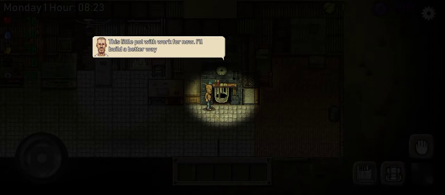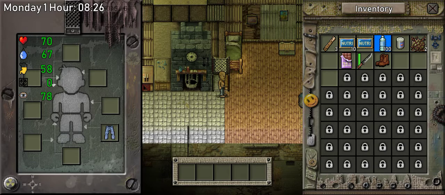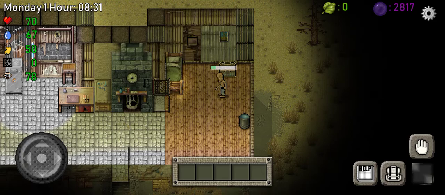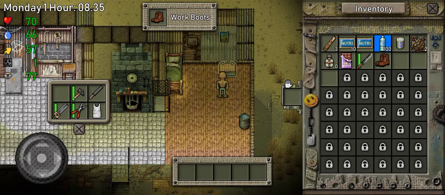Okay, could we have more time? And okay, here's our wood store. Once we put the logs in there, it's automatically burned. Here we have our water collector, our only source of water for now. The other source of water is when it rains, so we need to prepare for that rain. Collect as much water as we can so we can survive this game.